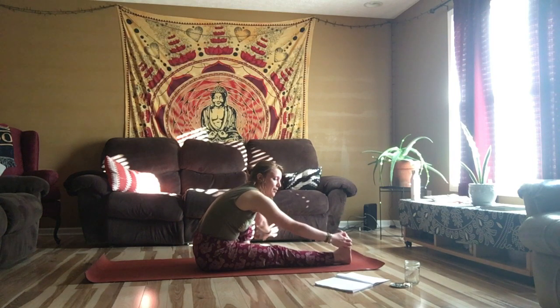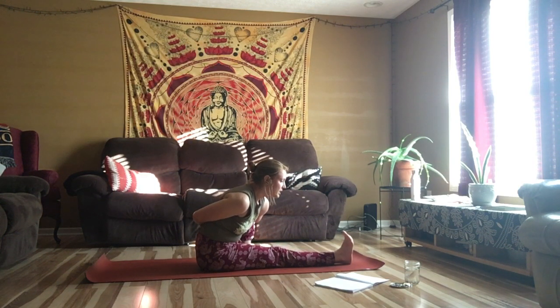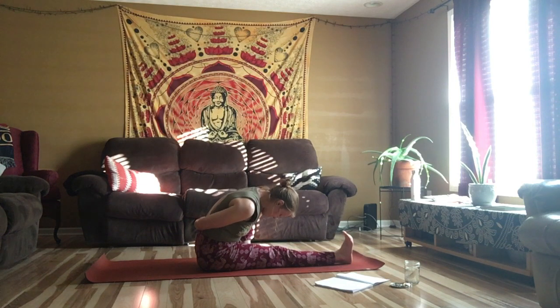Staying here, we can wrap that left arm around the left knee. Right arm can come behind us, reaching towards that left hand. We can interlace fingers. We can grab that right wrist with the left hand. Or we can just think about that connection between the hands as we soften the crown of the head down towards that right knee.